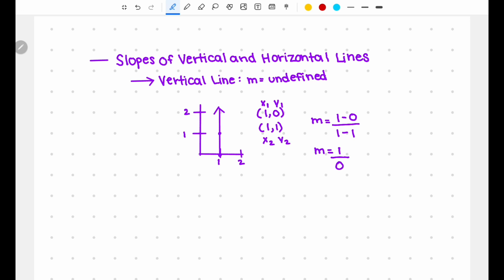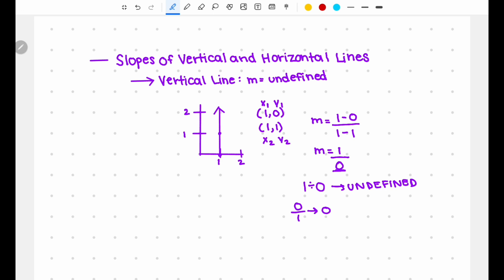Now, in fractions, if you ever have a 0 at the bottom, it's undefined, because there's no way to divide a number by 0. You can divide 0 by a number, that just becomes 0. But the minute you flip it and say 1 divided by 0, well, this is undefined. If you put it in your calculator, it'll probably say something like error, because it's undefined. There's literally no way to do it.